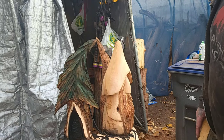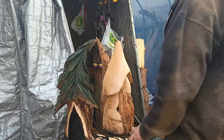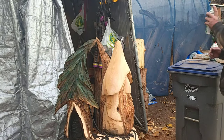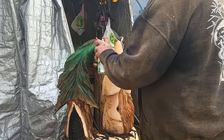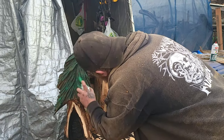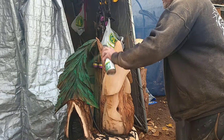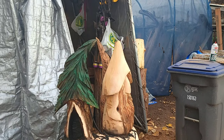That's a nice color green. It's not too heavy, you can still see the wood through it. Yeah, I like it. Let's hit it with a touch of this lighter green here. Abracadabra. Okay, I'll get the trees done.